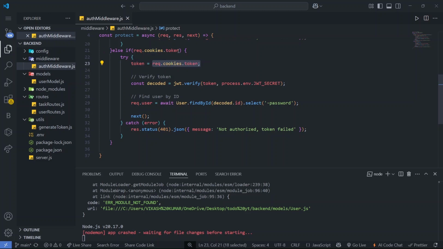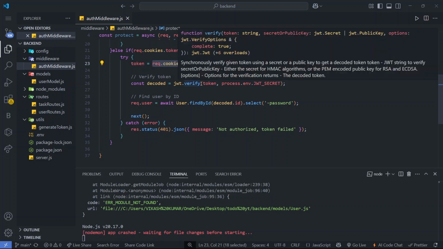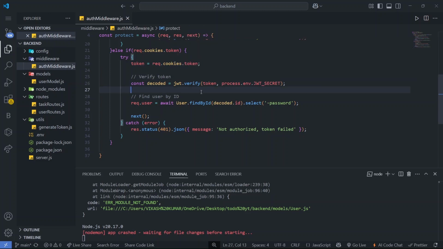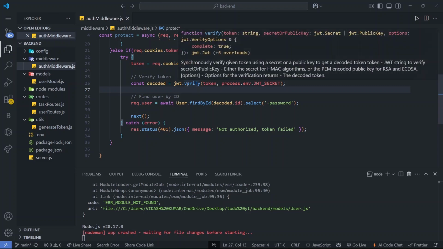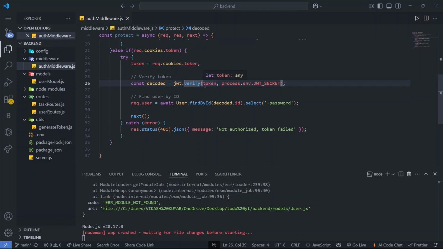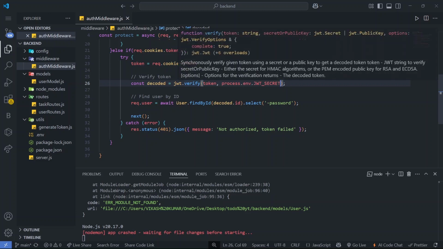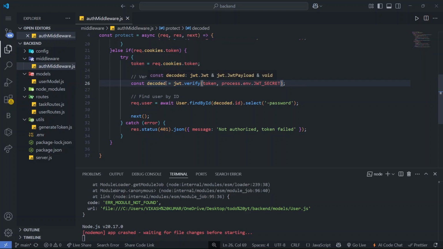If our token is present, then we have to decode that token with jwt.verify. When we are creating the token, we use jwt.sign, and then to verify that the token is correct, we have to use that token with the JWT secret to verify that user, and we have to decode it.